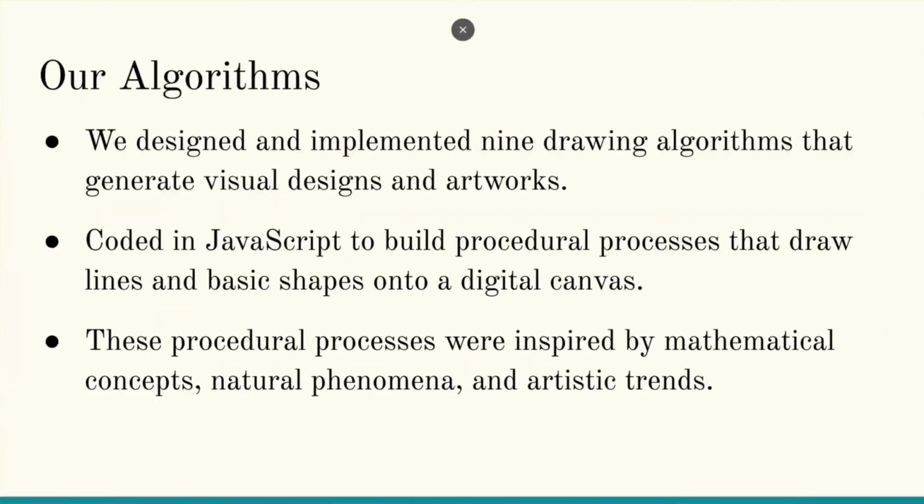So these algorithms that we've written thus far, they're coded in JavaScript, and they really just draw lines and shapes on a digital canvas. Specifically, we're using HTML canvas, and they're just following a step-by-step procedure to create these interesting patterns. Some of these procedures were inspired by mathematical concepts or formulas. Some are inspired by natural phenomena or even some types of art.